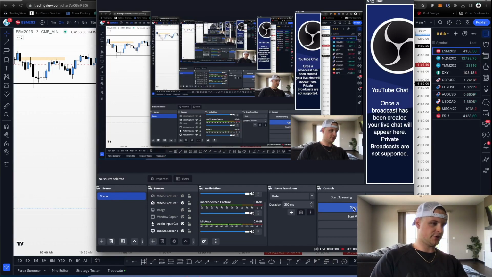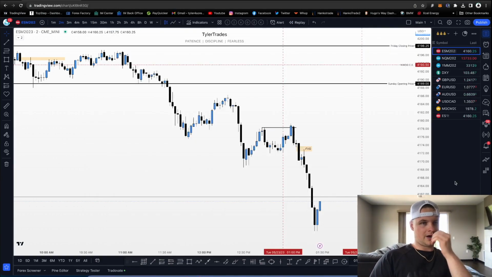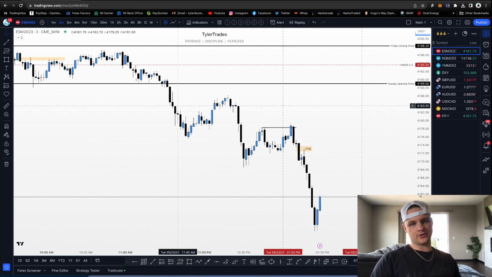Had every intention of trading the PM session today, and I want to show you guys the Silver Bullet PM session setup. Maybe some of you caught this, hopefully most of you did. It was actually a pretty clean setup, but I did not catch it, and I want to go over why. And I think you guys will understand.